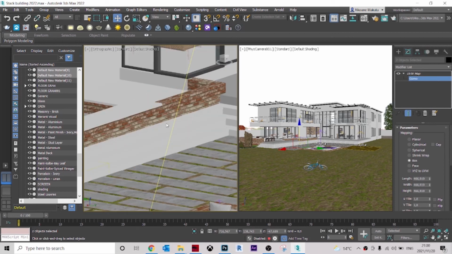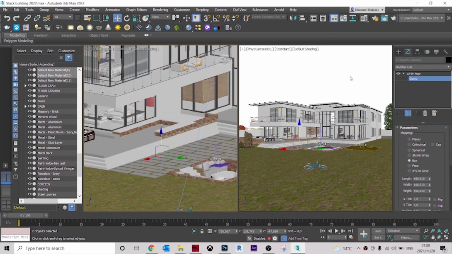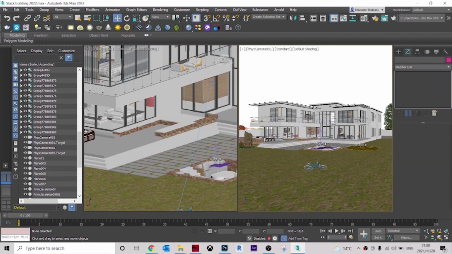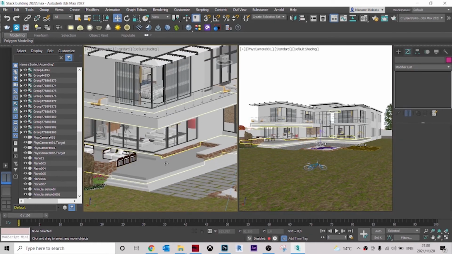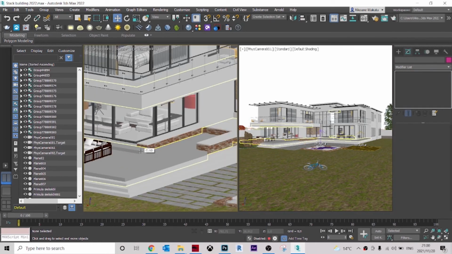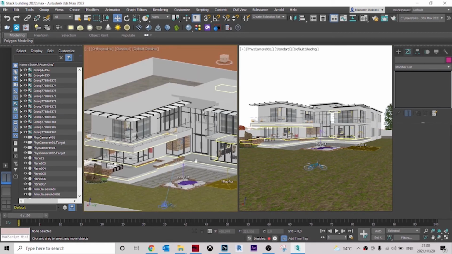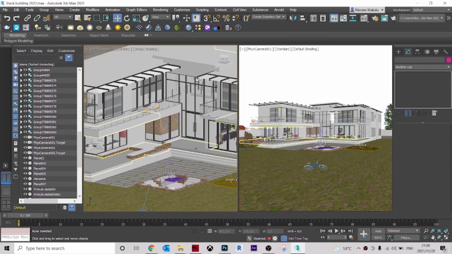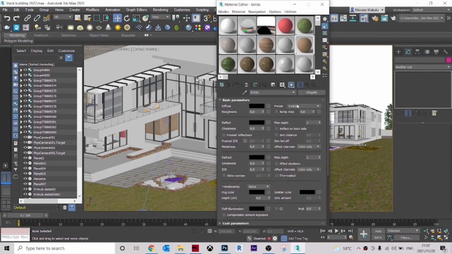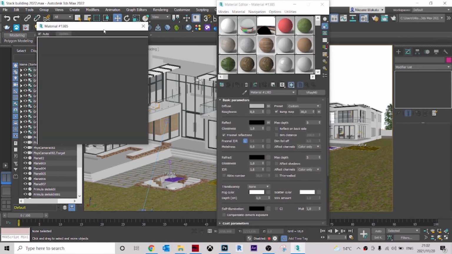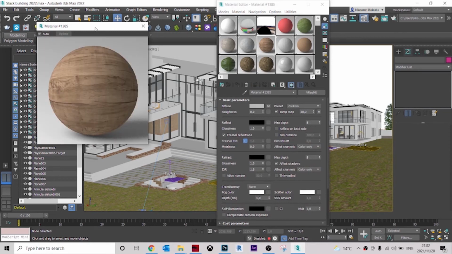That looks about okay. And once we have that, I'm gonna go right ahead and put our floor finish right there. And with our floor finish right there, I wanted to use a wood material.